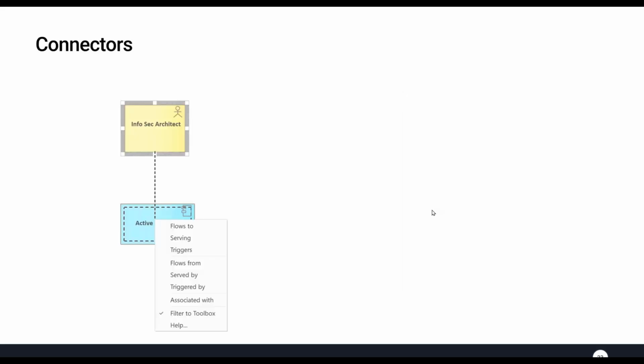And again, why not Archimate out of the box? So if I want to just connect a business actor to an application component in Archimate, it will give me 4 different types of connectors in 7 different combinations. I'm not saying this is wrong. This is standards. You could use each one of these under various circumstances and various scenarios, but I don't want to get into any of this.